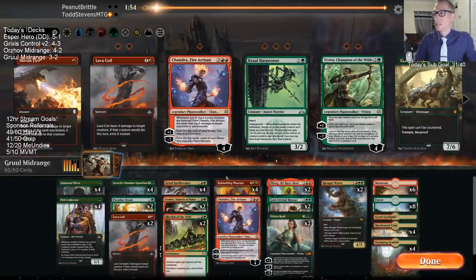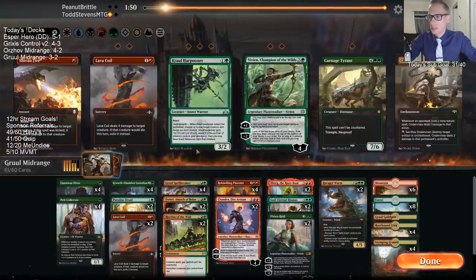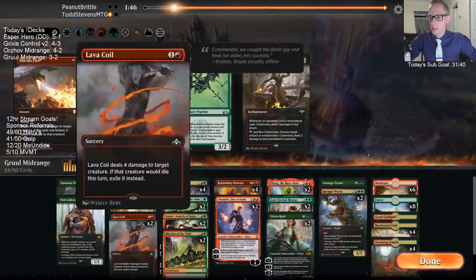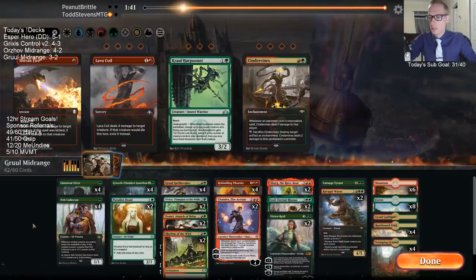It all worked out. So let's get this Chandra in here. I feel like I just kind of want some anti-control stuff, even though we know they're playing a decent amount of creatures. They're playing some creatures.